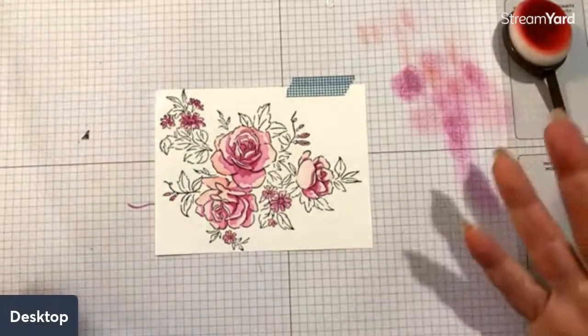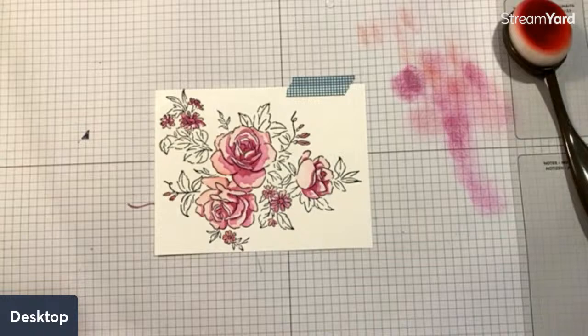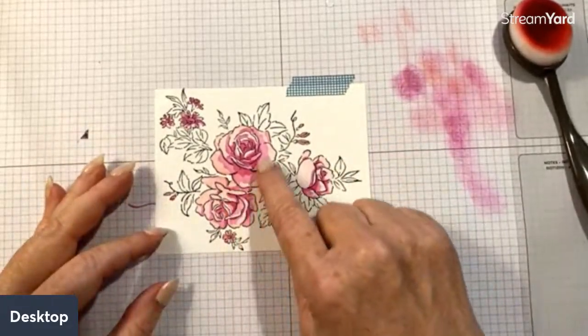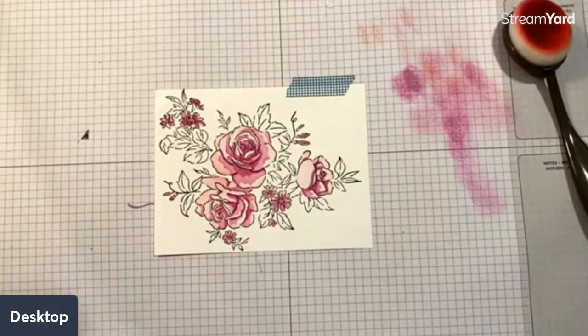And it makes me feel artistic, where I never would have come up with the shading on my own. That's just me. And again, you could have just used Pretty in Pink and done the entire layers all with the Pretty in Pink, and they would progressively get darker. And so that's a really pretty look too. And maybe we'll do that another time.